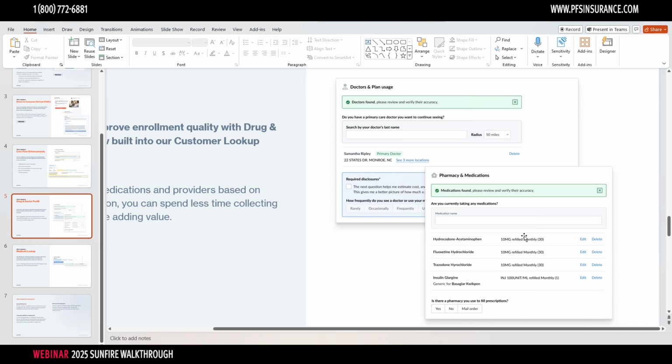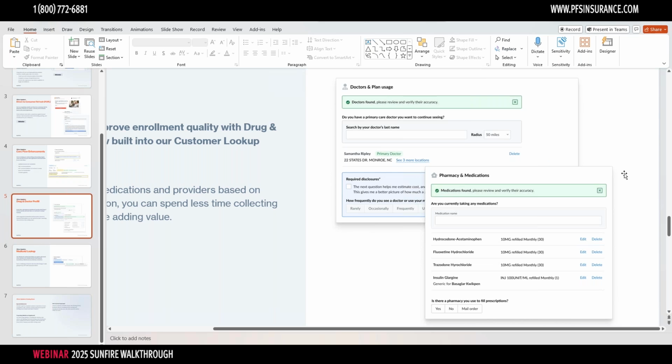Confirm with your client that these are correct. You obviously can edit, you can make a modification, you can add something, but it just gives you a little bit of a heads up to medications and doctors that they may be utilizing.